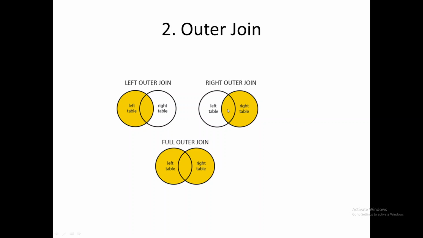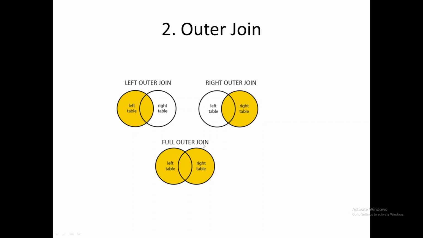Next, I will go to the right outer join. The first table is called the left table, the second table is called the right table. Whenever I see right outer join, the keyword right means I want all the records from the right table. By looking at the Venn diagram, you can clearly see this circle is filled, which means you will get the matching records, and if a record is not matching from the right table, you still get it. So these keywords are important. When you see left, it means you should get all the records from the left table, matching or not. When you see right, whether it is matching or non-matching, you should get all the records from the right table.